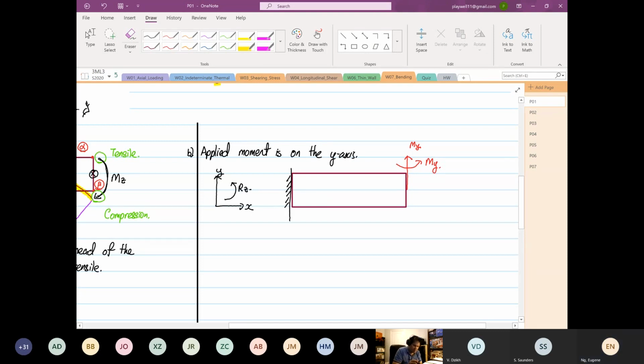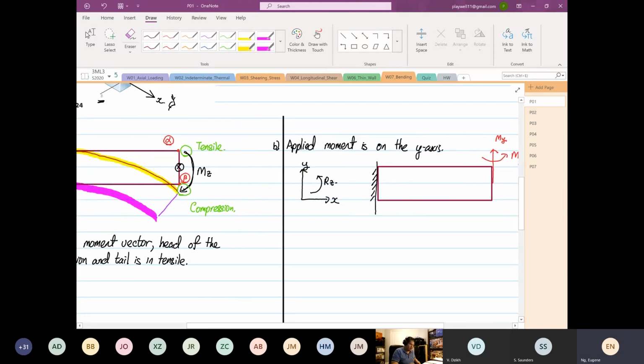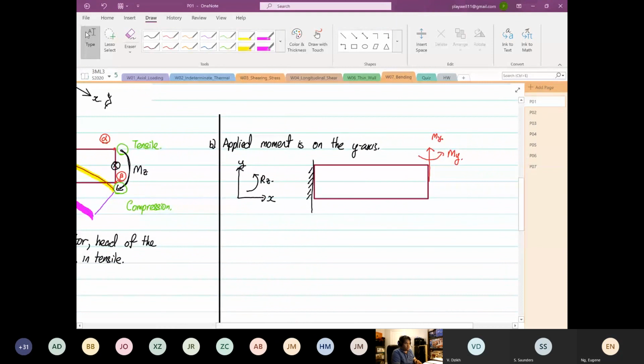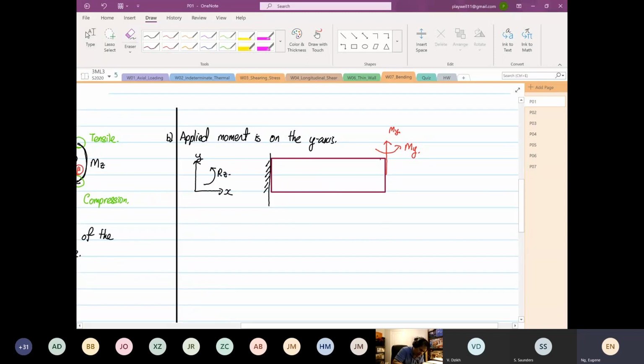Okay, so can anyone tell me how will this structure deform? Are you going to see a banana or no? Are you going to see a curvature like this or no? Anyone? How will the structure deform? How will it look like now? No takers at all? So when it's deformed, you're deformed into the page. So this is the deformation.